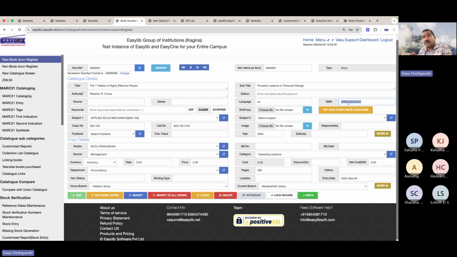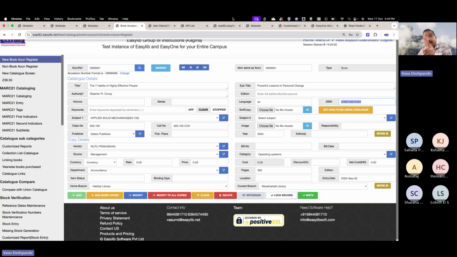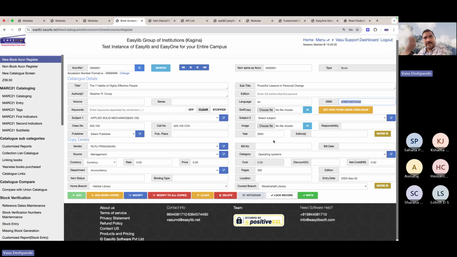The software should not only help enter your data, it should help you enter the correct data and also tell if you have done anything wrong. That is what we have done in Easylib, and we have designed one completely new module, data quality management. That we will cover in a different webinar. So that is why for most books, make sure to enter the ISBN.